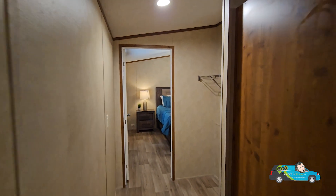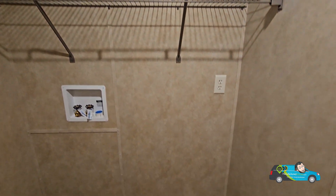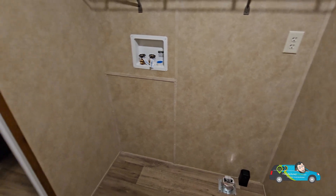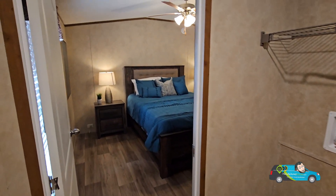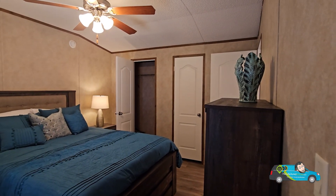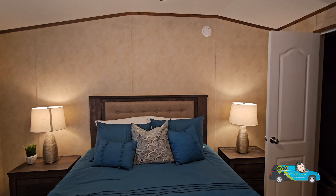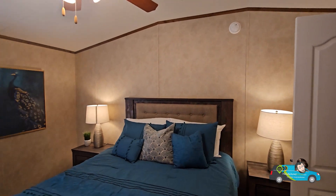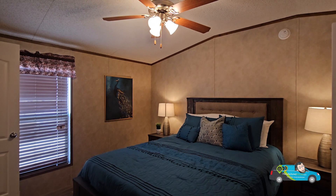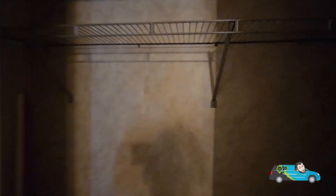Share your thoughts in the comments below. Right before the primary bedroom you have the space for washer and dryer hookups — decent size for a side by side with a wire shelf above. The primary bedroom is a decent size at 10 feet 9 inches by 12 feet 8 inches, with a dual door closet. I personally would like a few more windows because I love natural light.